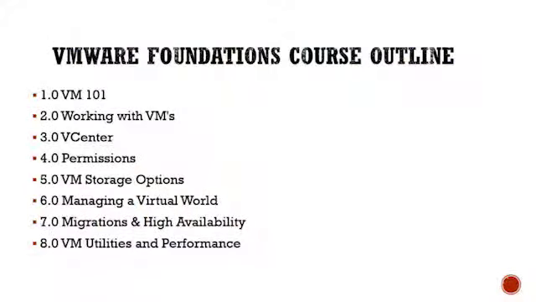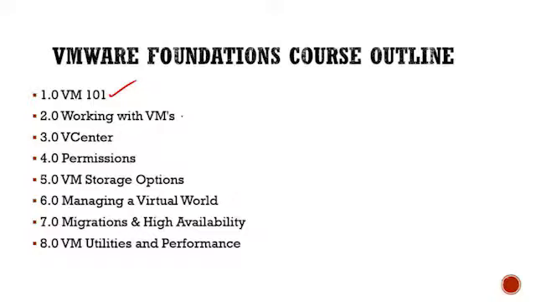This is an overview of the entire class, not including all the labs that go along with these chapters, but these are the chapters we're going to be working through. We're going to start off with some 101 stuff, basically why virtualization, what is virtualization, what it means to virtualize a computer or a switch or a software, things like that. We're going to start off with the basics.